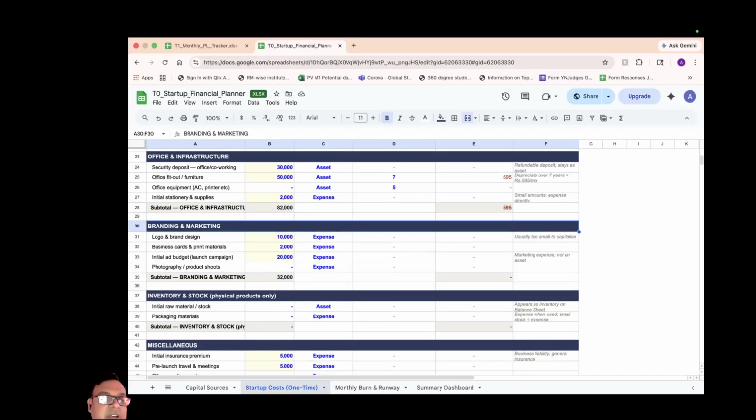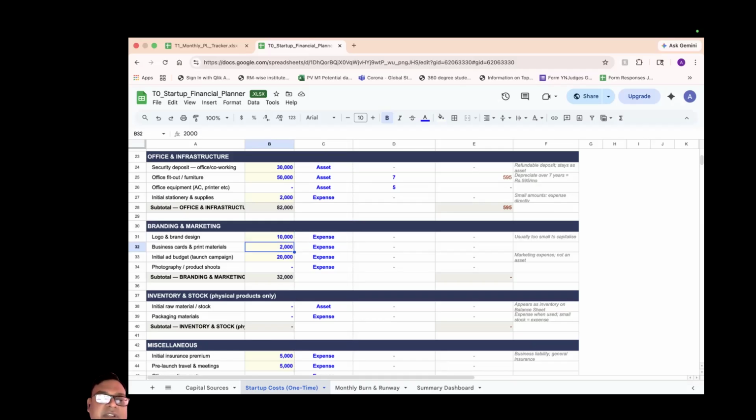Then comes the branding and marketing section. Very important, very essential. Logo and brand design. Maybe you've given it to a professional and they've done it, and it's always good to have a professional design this. But today you can use Canva, you can use many other tools, you can use Gemini, Nano Banana. There are a lot. They can at least help you, but you may not get a very professional, clear, high-definition picture. So you should know at what angle a particular letter is inclined. You can take some inspiration from these and design your own. This may cost. So this is an expense.